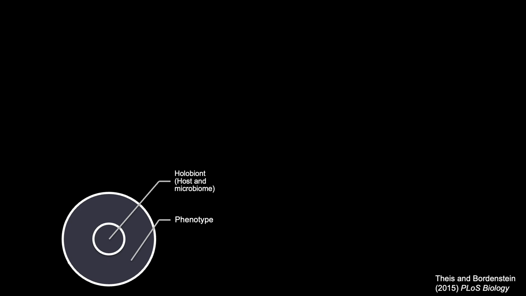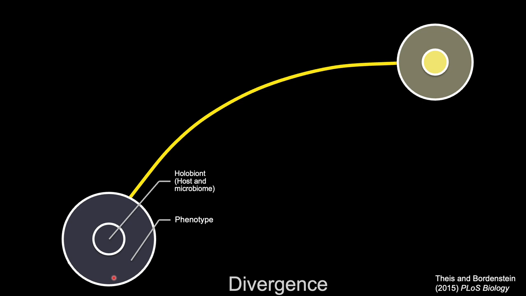Let's take an intellectual schema of how you can go from one species to two species from a microbial perspective. What you're looking at here are two circles. The inner circle is the holobiont structure — the host and its genome, and then the microbe and their microbiomes and their genomes. So the host and microbiome together exist in this symbiotic view of life as not just independent organisms, but as an integrated consortia of eukaryotic and microbial cells — the holobiont. That holobiont then makes phenotypes, and that's the outer circle.